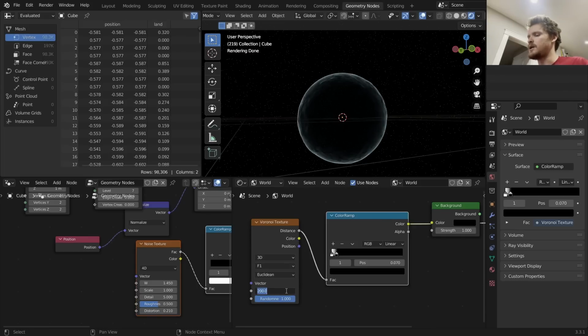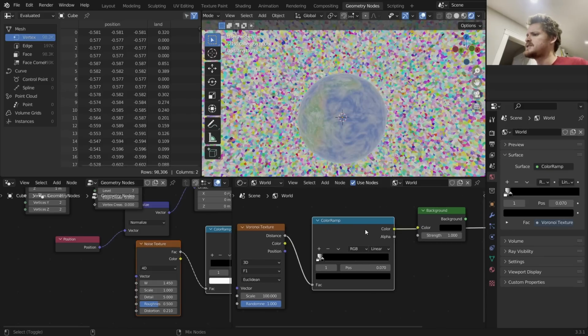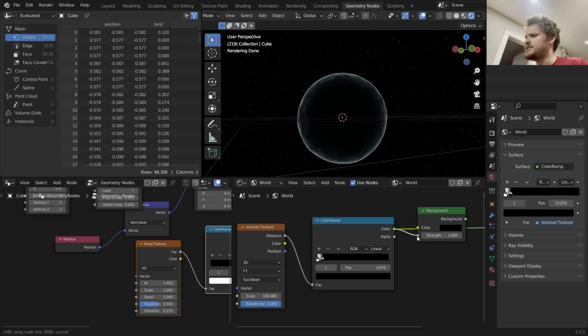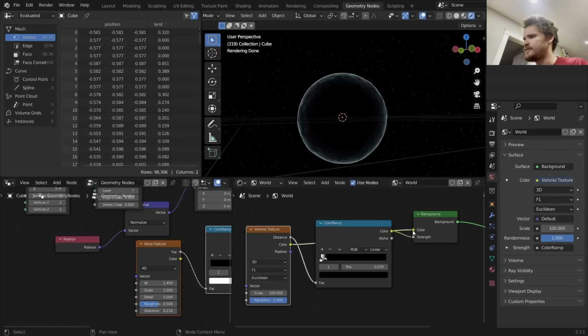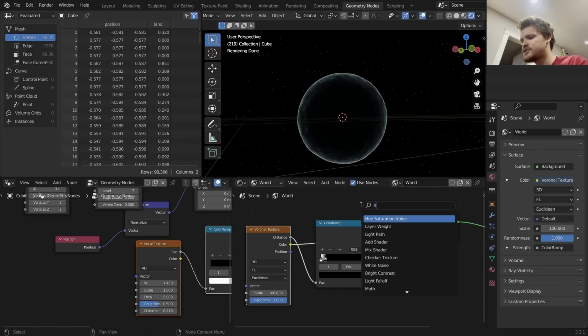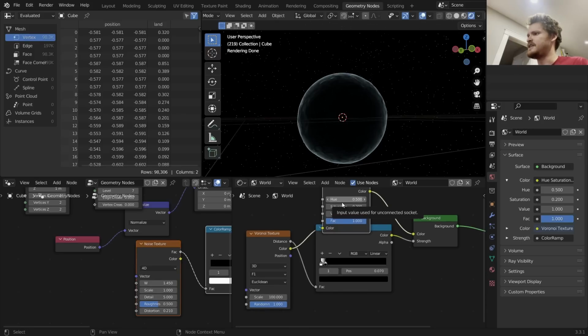We could even get more complicated with this because our Voronoi also has other outputs like the color. We can randomize the color of the stars since some are red shifted and blue shifted. Basically, I'm going to use this as the strength of the background, and I'm going to use the color of the Voronoi as the color of the stars. So now we have a bunch of colored stars that are a bit too colorful, so I'm going to bring down the saturation so that they're very slightly colored, but their emissiveness is exactly based on the Voronoi.